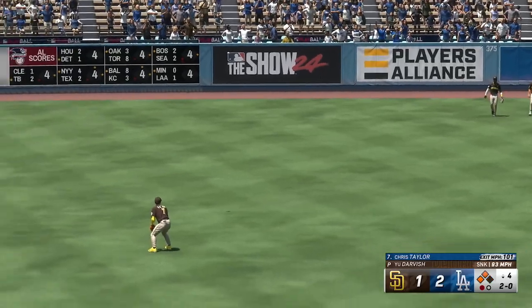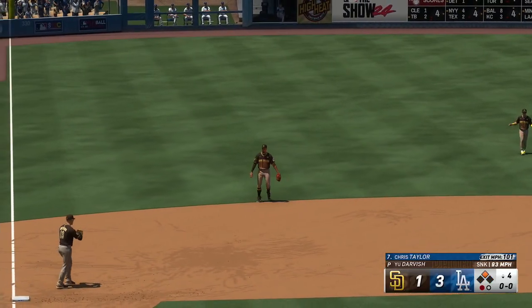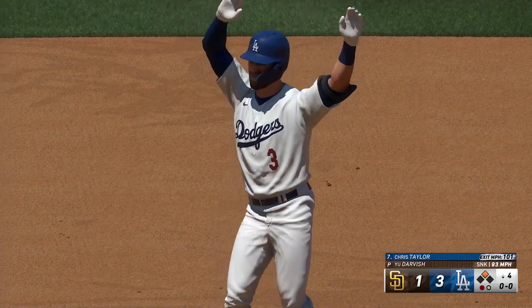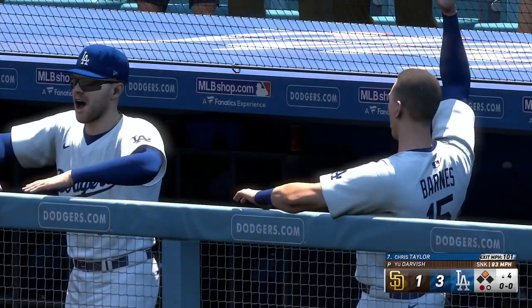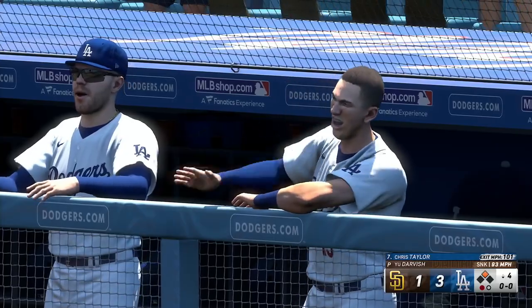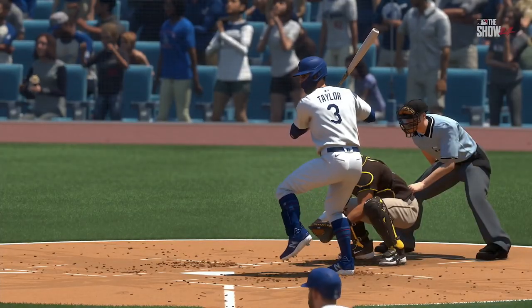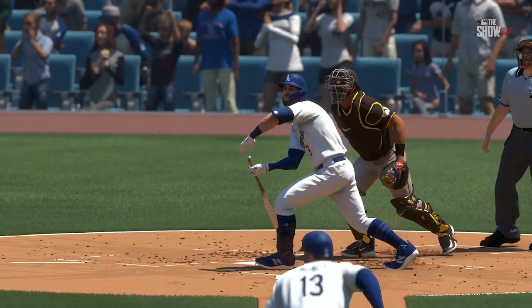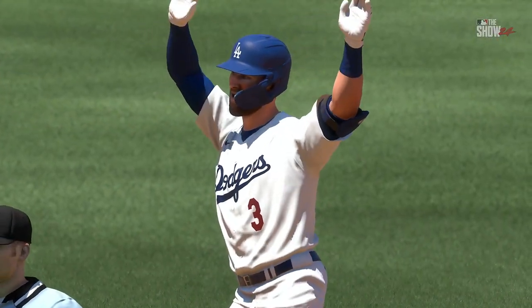Headed for the plate. He's in there. Three runs score, and it's 3-1. Bases loaded, and he drives them all in. Absolutely blasted that one into the gap, but just didn't have quite enough to clear the wall out there. Maybe a little more elevation under it, and it carries over, but that's a swing you'll be happy with every time.